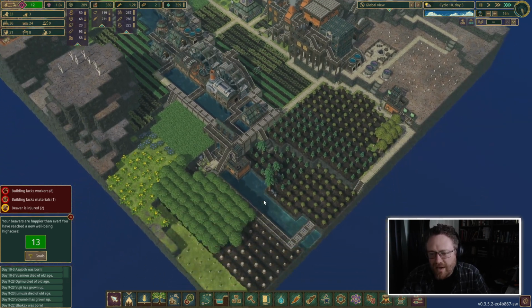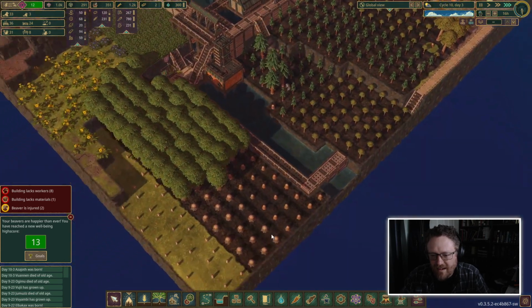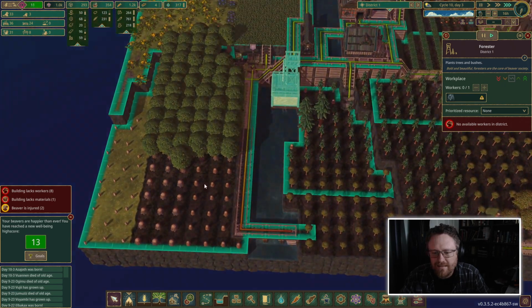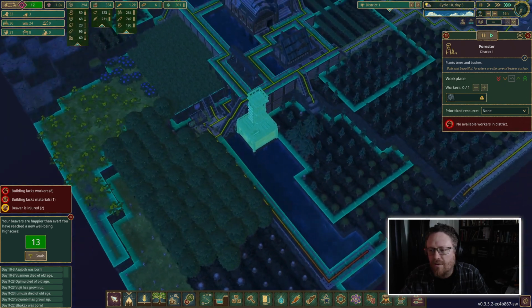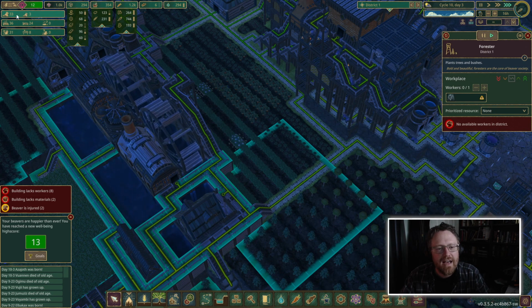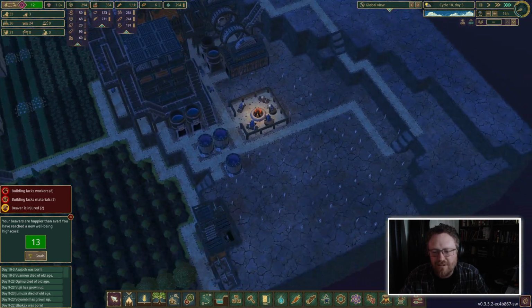But for right now, we've got this here. We're going to be planting. Are we going to be planting? Hey, you. Are you going to be planting some trees? Oh, there's no available workers. Oh, we have fallen way behind. Yes, we've got fewer beavers than we had before.